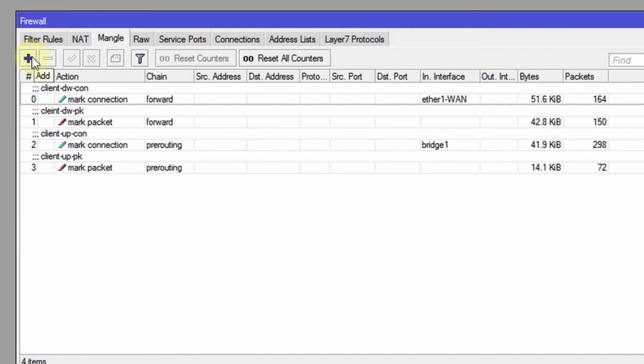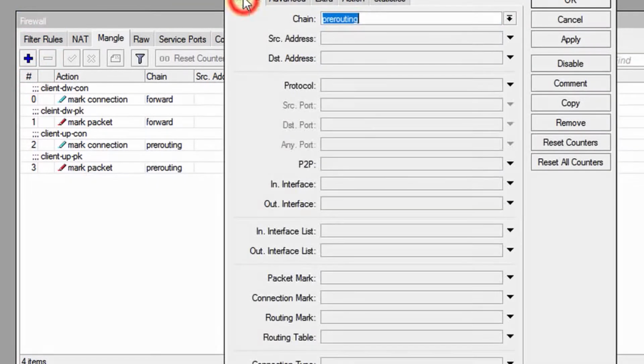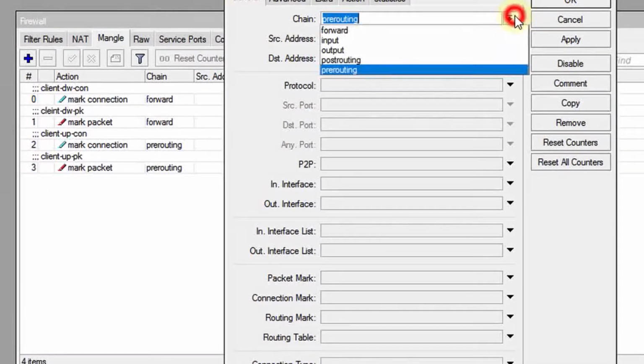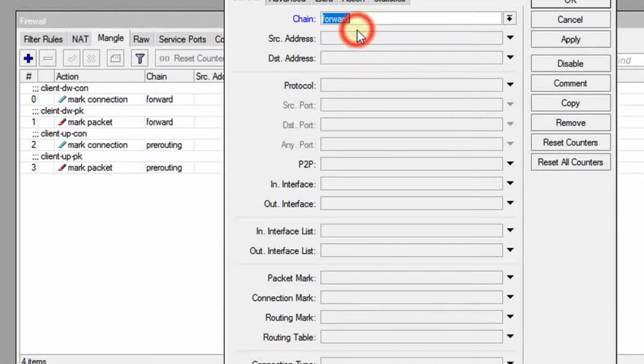Next I'm going to create some more rules. These rules will be for browsing traffic, peer-to-peer traffic, and any other traffic. So we're going to create the rules for HTTP traffic and HTTPS traffic. Those are what I call browsing traffic. So we're going to change protocol to TCP, and then the port is going to be 80, which is the port that HTTP uses, and we would have set 443 for HTTPS traffic.